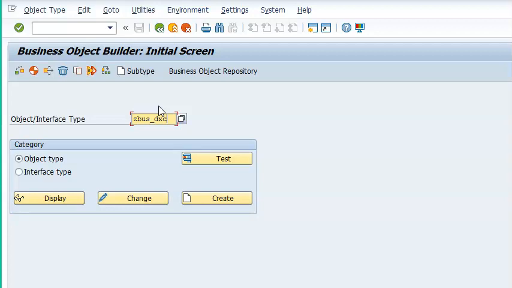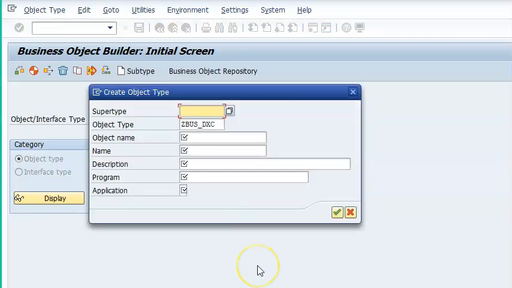Now we are starting with ZBUS. We'll create this. Only when you assign that remote enabled function module to a business object does it become a BAPI. The superclass is nothing. This is ZBAPI_DXE bank ZBAPI.